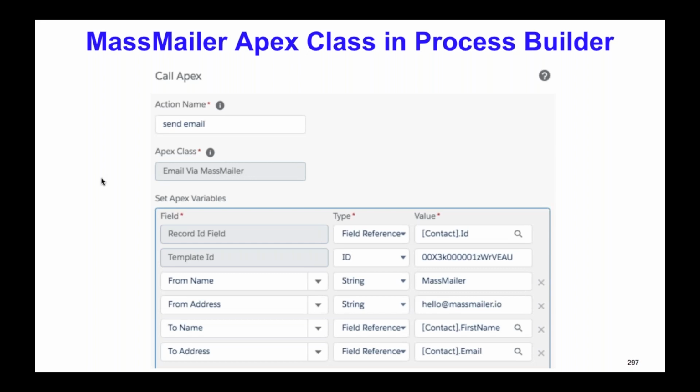It's not limiting you to use only the standard email field, but you can always use it. So this is in reference to a contact object, but you can always imagine that if you replace contact with lead, the logic is the same. You start to provide the record ID and the to name fields, which are just referring to the lead object, and similarly any custom object. So that's at a high level on how you invoke this Apex class.